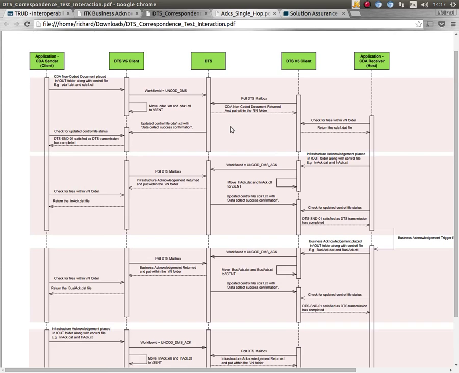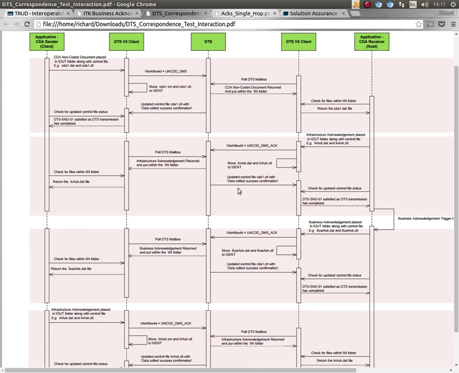Distribution, if we look at DTS, this diagram, it looks much more complex than it actually is. If we look at the DTS client to DTS client, this middle section effectively is completely hidden from an end user's perspective, and it's really just the interaction of the sending and the receiving systems in terms of the folder structure that's used by the DTS client.